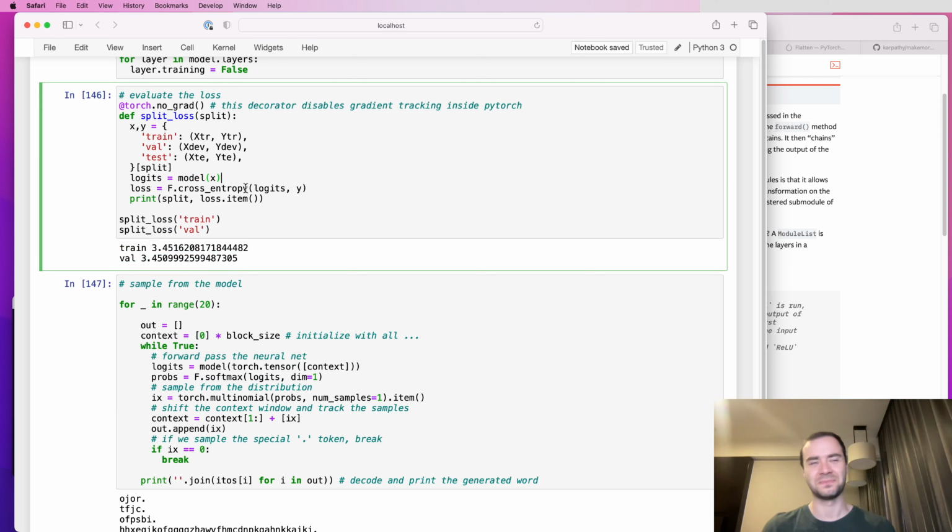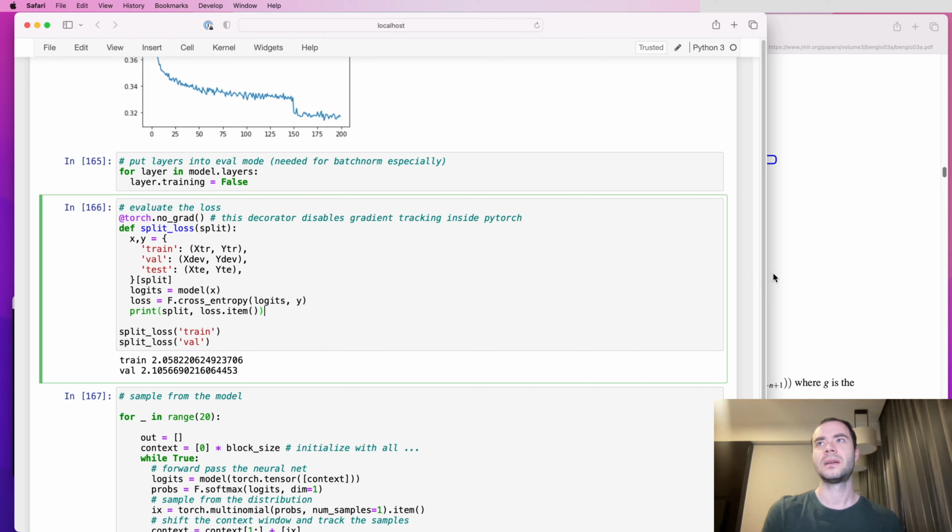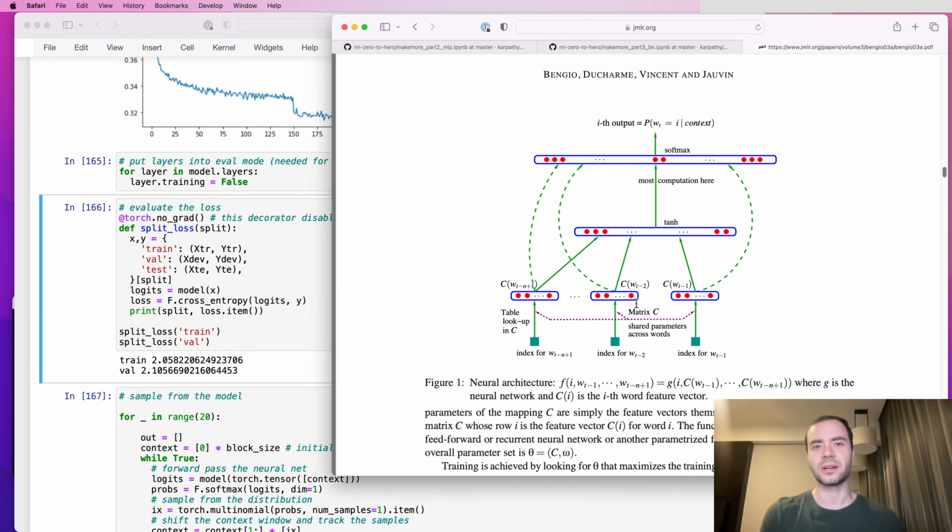Now, because these losses are very similar to each other, we have a sense that we are not overfitting too much on this task, and we can make additional progress in our performance by scaling up the size of the neural network and making everything bigger and deeper. Now, currently we are using this architecture here, where we are taking in some number of characters, going into a single hidden layer, and then going to the prediction of the next character. The problem here is we don't have a naive way of making this bigger in a productive way.